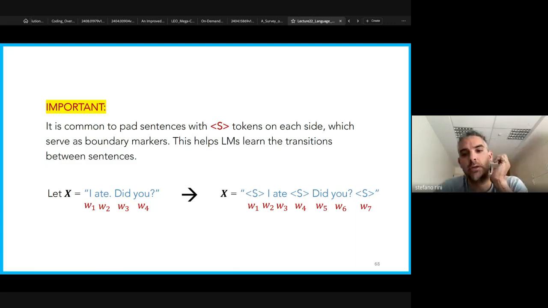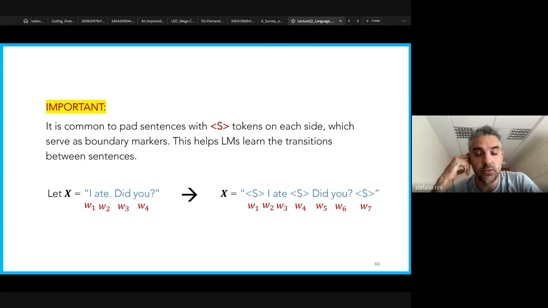Remember, you also saw that you have some other tokens. For example, there is this padding token. If you want to distinguish a sentence from another sentence, you will have the S token as a sort of service token to distinguish different sentences. You do this because usually you want to drop the notation. So if you have a sentence which is I ate, okay, did you eat?